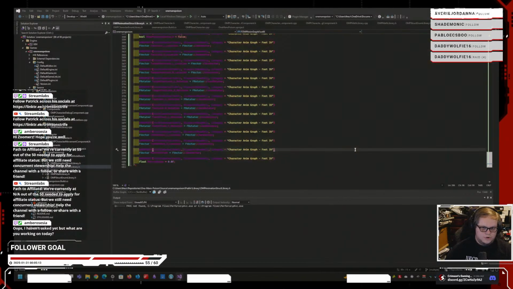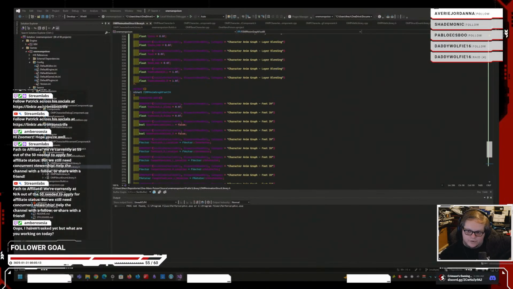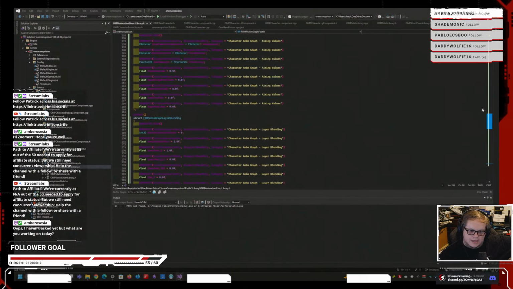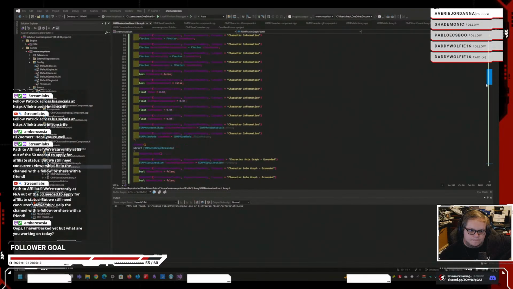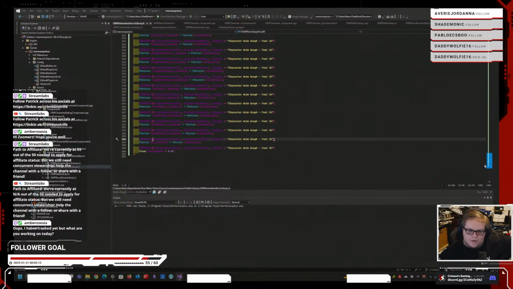So I am working on the same thing I was during the last development stream. So this is still that same game, and this is still the character component. Now, this particular file that I have been working on for pretty much the entire stream is related to character animations. So the idea being that I'm going to have animations that in some cases only animate certain parts of the body. And that way they can kind of be layered together.